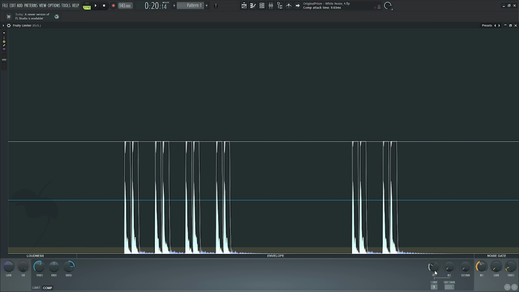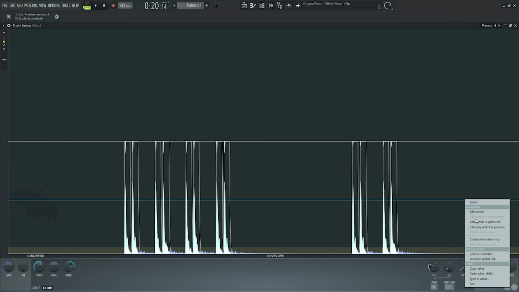These are the time knobs: attack, release, and sustain. Sustain is something in between attack and release. I don't know why they put it all the way over here, but just don't worry about sustain. Sustain is useless. The most important ones are attack and release. Attack is a kind of delay. It's basically exactly a delay before the compressor kicks in.